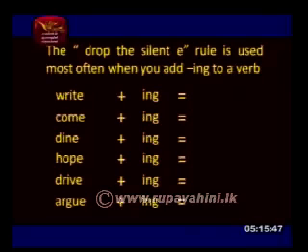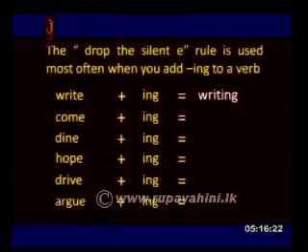Yes. Now when you drop the silent E and add ing to a verb, it is very common. We have been learning this so far, but still students make mistakes in this. Yes, that's why we thought that we will discuss this particular part. So write, you add ing and it becomes writing and the E drops. Some children write WRITTING. It should be WRIT plus ING, dropping the E.